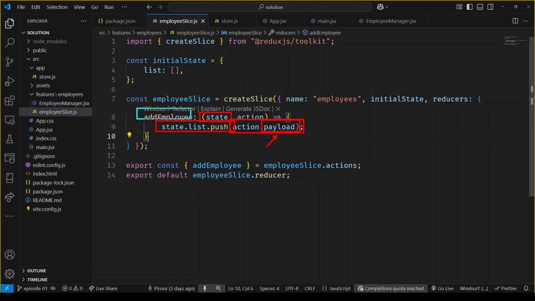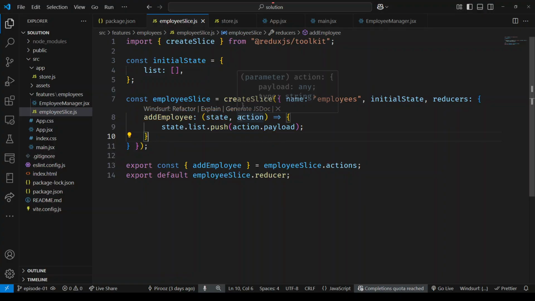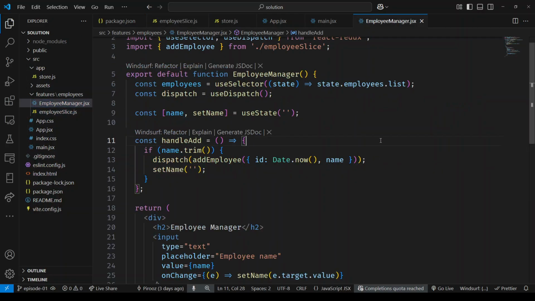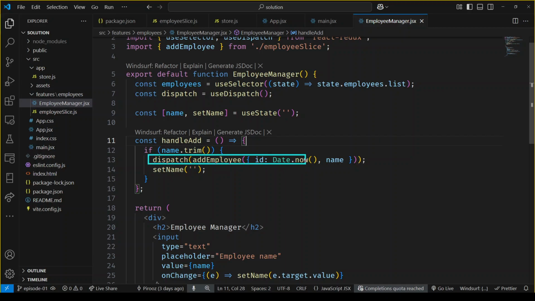So for add employee, we have the state, we've got the action, we are using the state, we are accessing the list, as you can see here, right? And we are pushing one element, which is the payload, passed using this action parameter. Back to our component, you can see here that we are dispatching this add employee, right?